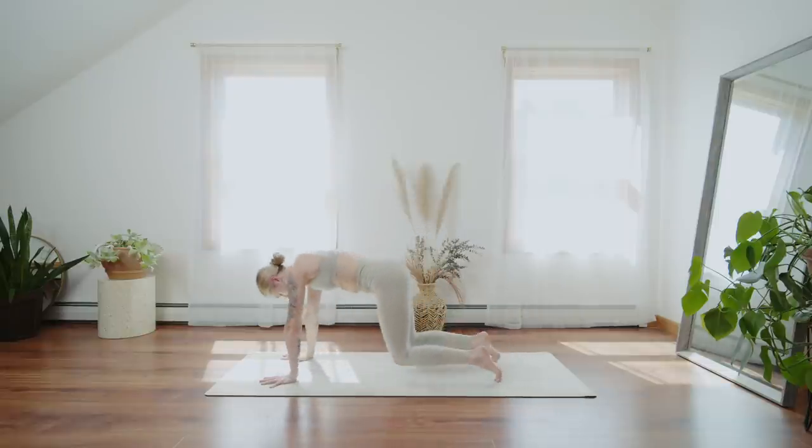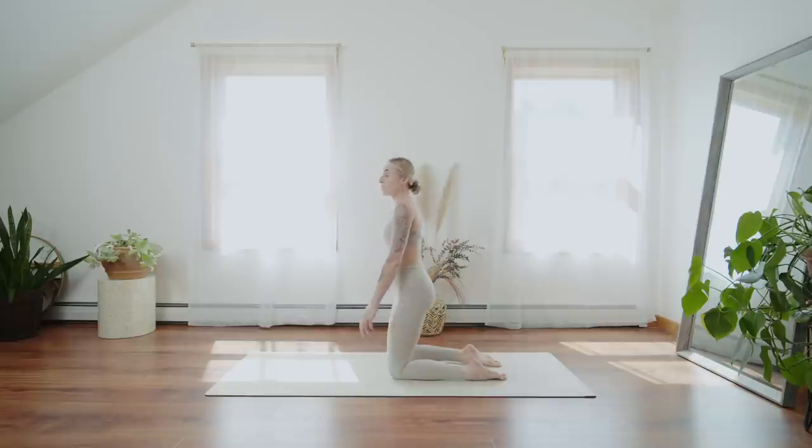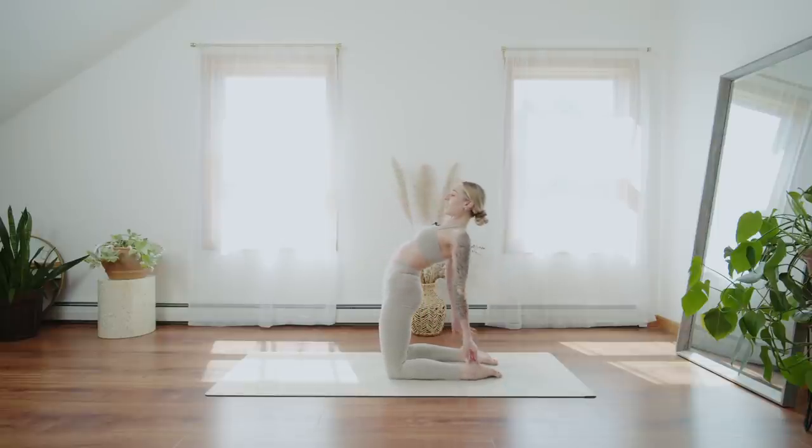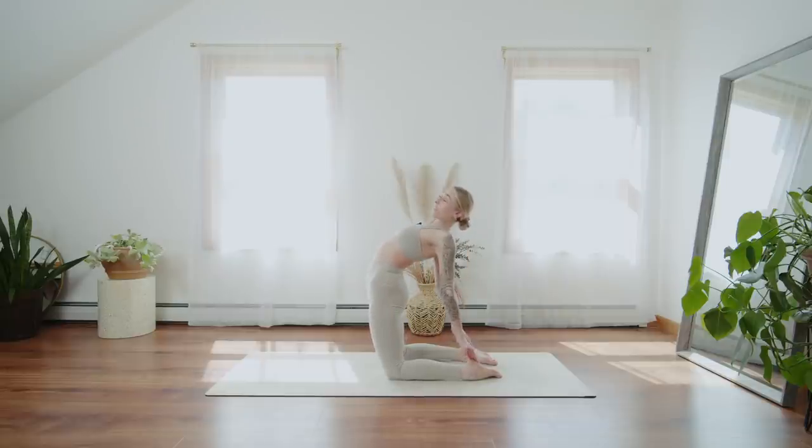Beautiful, one more, drop the knees. This time, hands to the feet, if that is in your practice. So you can start with hands at the hips, lifting up, leaning back, and then drop the hands down to the heels. Again, push the hips forward. They wanna stay in line with the knees. Squeeze the shoulder blades together.